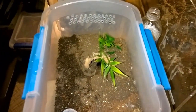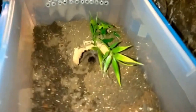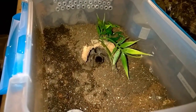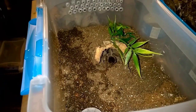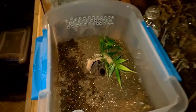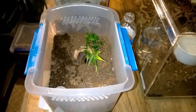This is the LP — the Lasiodora parahybana. I just want to see if I can get this little guy to eat in here; he's being very shy. I'll drop this right in — I normally don't like dropping food right in their home, but we'll see if we can draw this guy out. There he goes — got it! Kind of like somebody dropping a hamburger on you when you're trying to sleep. But you did need to eat. He's munching on that one. This is the Lasiodora parahybana: a decent beginner species, very easy to keep, medium growth rate, and very, very hardy.